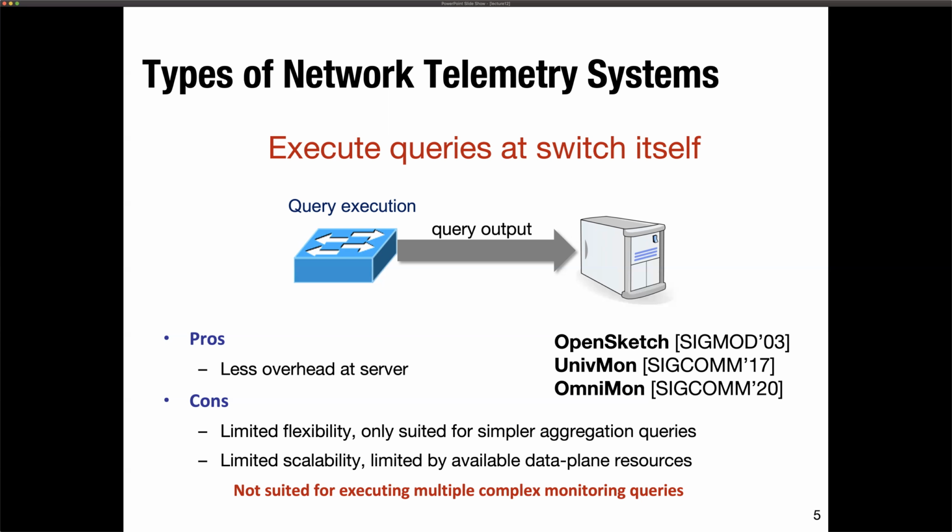But then also think about the cases where you are trying to execute or compile multiple queries at the same time. So for example, if you have 10 different queries and each of them requires say 4 megabits of memory, then you will require 40 megabits of memory in the data plane, and for a lot of use cases, you probably won't have this much memory available in the data plane, right? So these are some cases, but these types of systems are very good if you know that you only need to run a very small subset of queries.